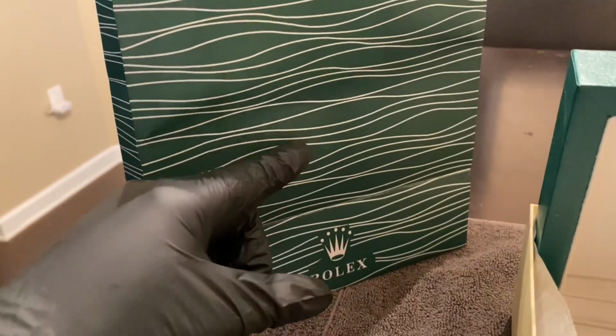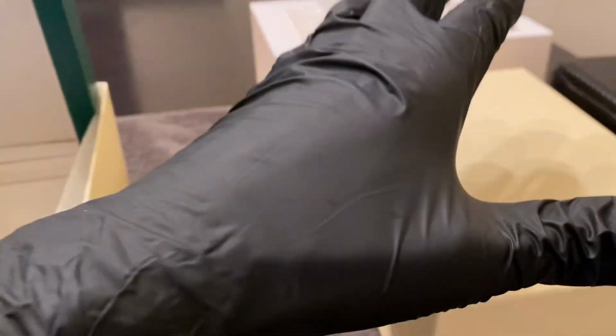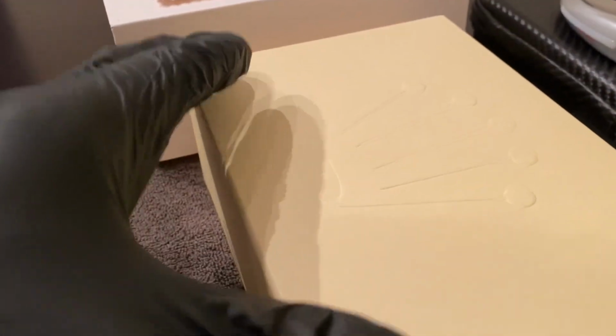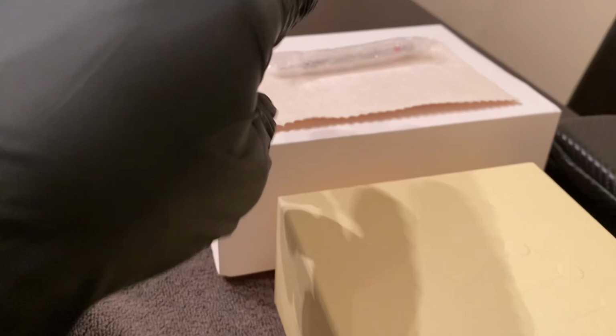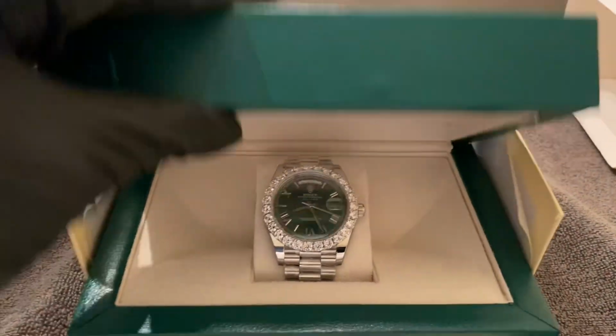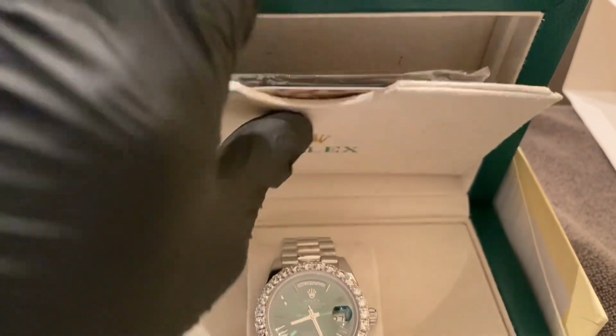It's going to come in this nice bag. You can see the markings there. Check out the box with the crown on it. It's going to come with another box to protect this box here. Cleaning cloth, sizing tool, box, papers. Okay, check that out.